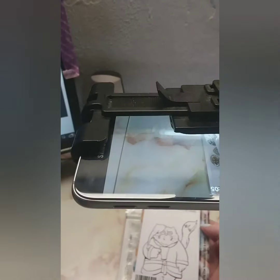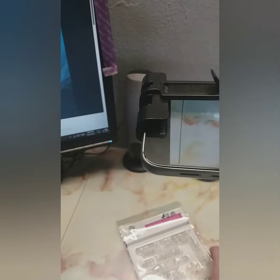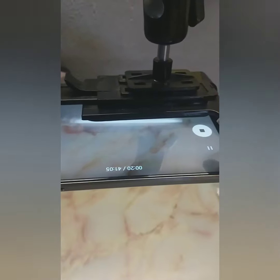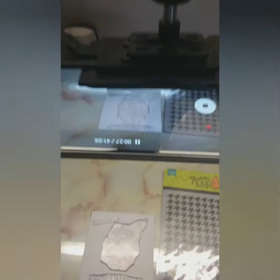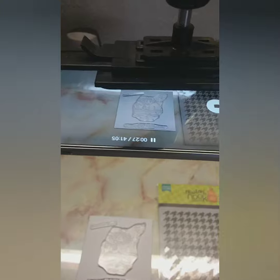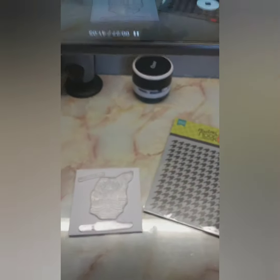What I do is I work out what I'm filming before I start. I pick out all the stamps and stuff that I need. I know you can't really see much right now, but it was kind of hard to film and show you guys while actually doing it. So I film my intro showing everything I use, working out my layouts, pausing while I do that, then coming back in when I start to actually proceed with the progress.